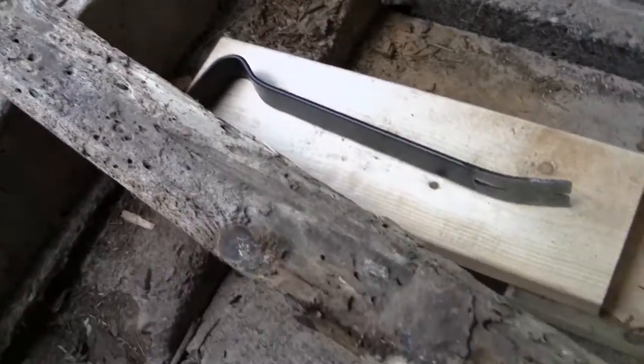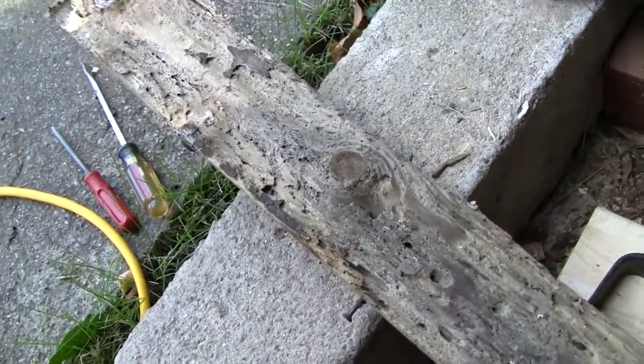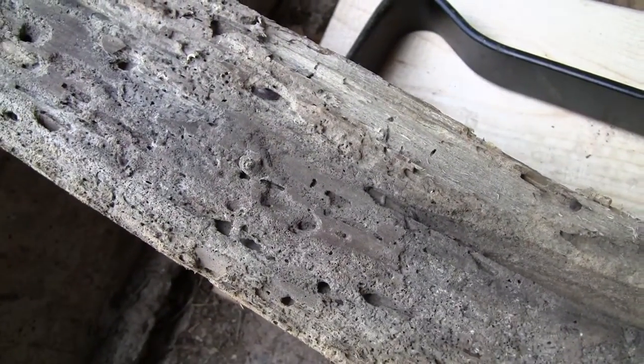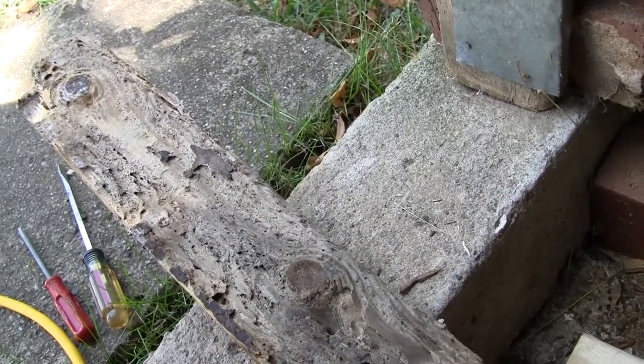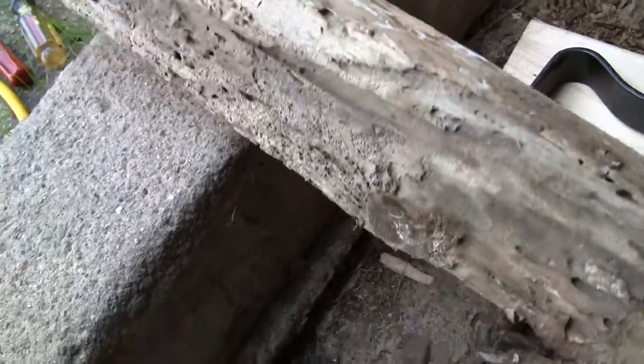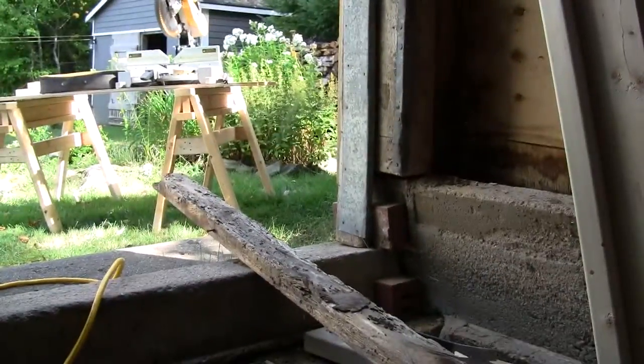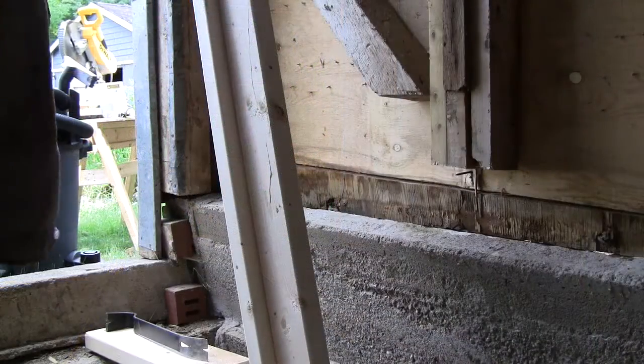This is what that looks like on the bottom. So, something's been living in there for sure. There goes one now. They're not happy, I'm not happy. Okay.